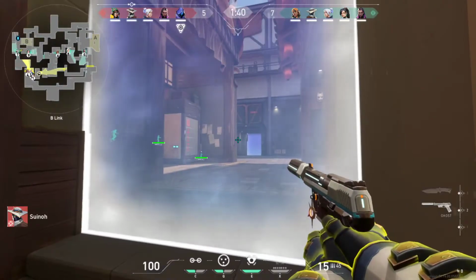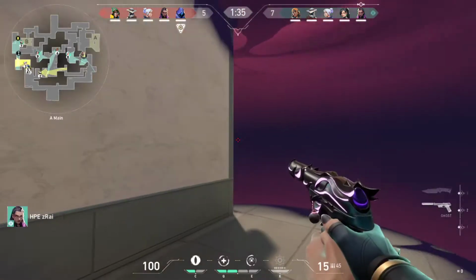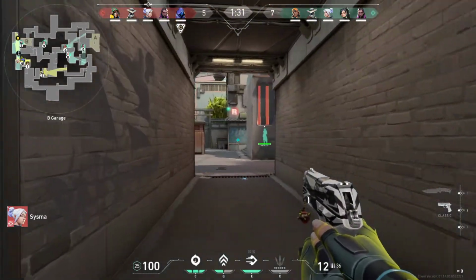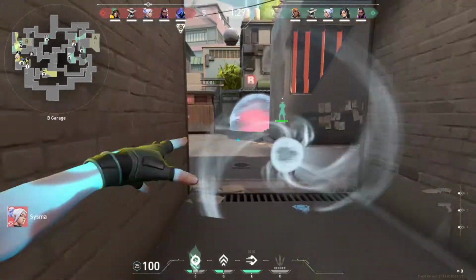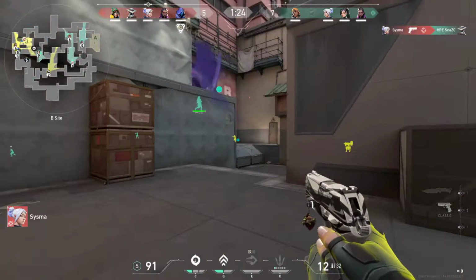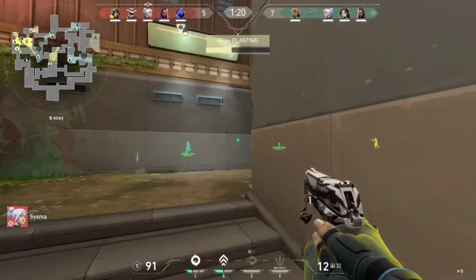It does look like it's going to be B. So, I don't know. I don't really like to see this. The smoke does come through, but you can kind of tell from that trajectory that it was from over towards B. Cypher Cam is going to see one person because they didn't peek. It's Sisma with a really nice right click from this Classic taking the C's down. And now the full sight take comes through.